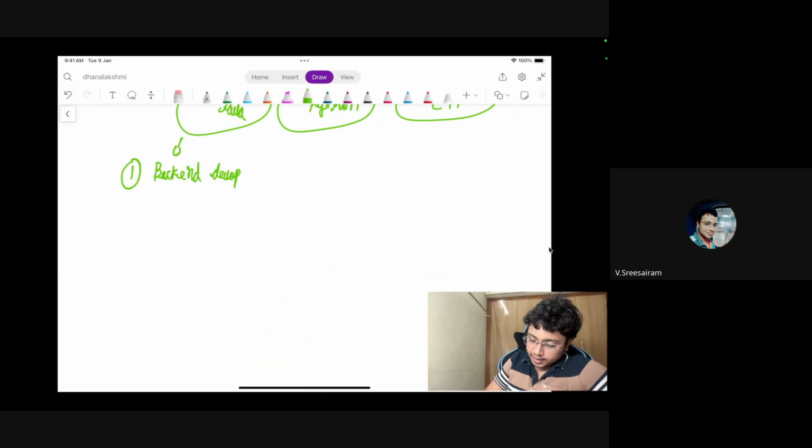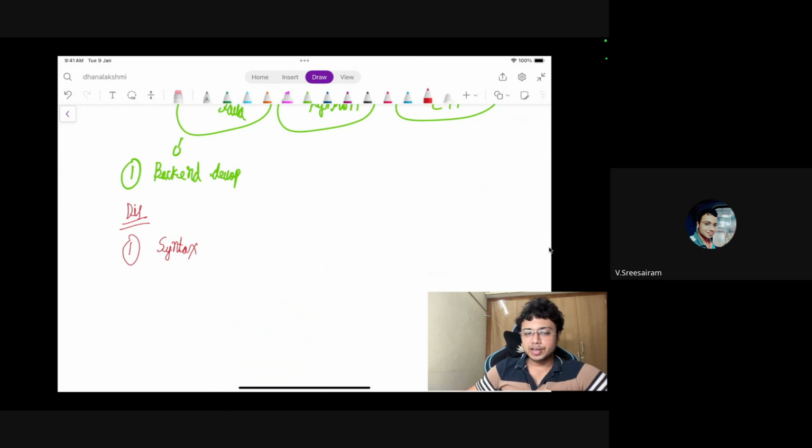Okay. Second thing, of course, I am supposed to talk about the disadvantages as well, right? Disadvantages, of course, it is syntax intensive. Syntax is very big. So your typing speed should be of good level if you're choosing Java. Of course, since most of you are in your first year, you will be able to improve within 6 months or 8 months, which should not be an issue for you.